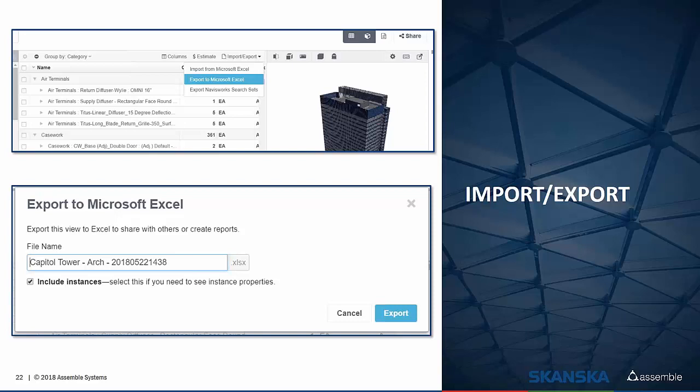We actually have, and I don't believe this is new to you, a direct connection to Excel. We have an add-in that you can put in Excel, and it allows you from Excel to point to your Assemble website. So you do your login, and then you can basically point to your project and the set of data that you want to bring in.